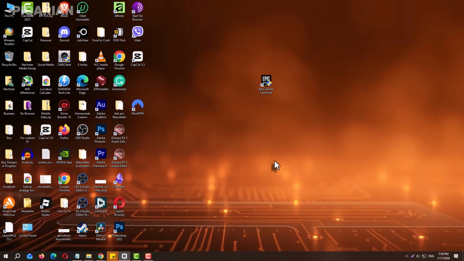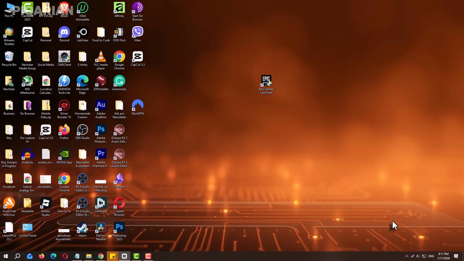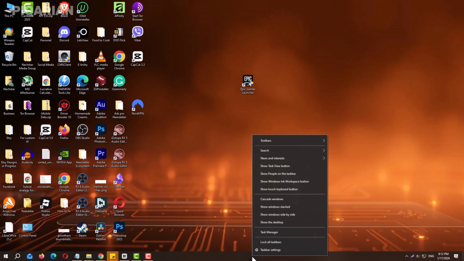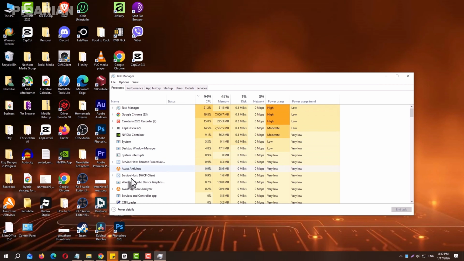You can get this sorted out right now by following a few specific paths that clear out the digital cobwebs holding the launcher back. The first thing to do is make sure the launcher isn't already trying to run a ghost version of itself in the background. Go down to the bottom right of your taskbar and click that little arrow to show your hidden icons. If you see the Epic Games logo there, right-click it and hit Exit. While you are at it, close out any other random apps you don't need right now. Sometimes these programs get into a petty argument over system resources, and Epic Games ends up losing the fight.